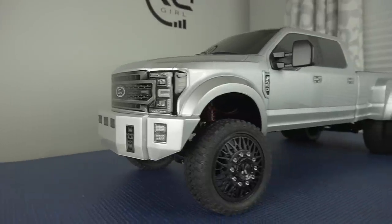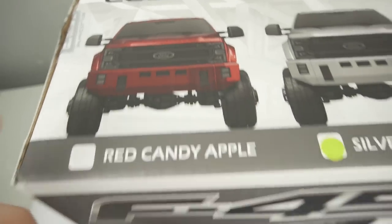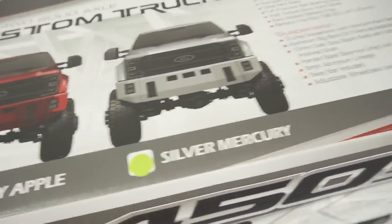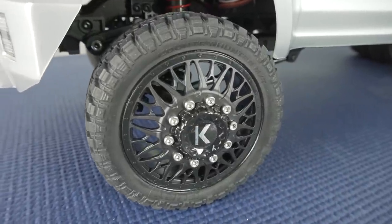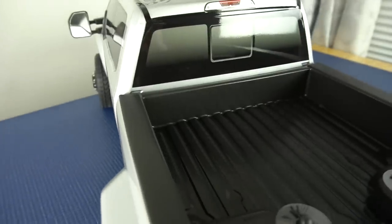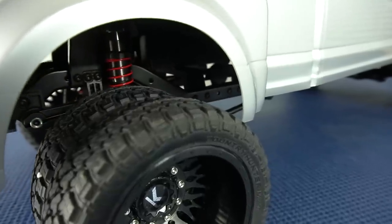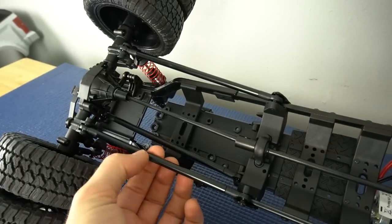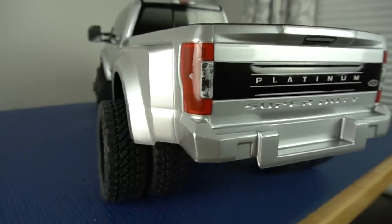This is actually the second release of the Sen Racing Ford F450 and they made a couple upgrades. First, they added two new color options: this red candy apple and the silver mercury, which is the one that I got. They changed the American Force wheels to these KG1 forged Trident D wheels. They also narrowed the rear wheel width, added a textured bed liner coating to the truck bed. The shock housings were changed from plastic to aluminum ones, and the shock springs are red anodized. They also added black anodizing to the upper and lower links. These upgrades did lead to a small price increase.